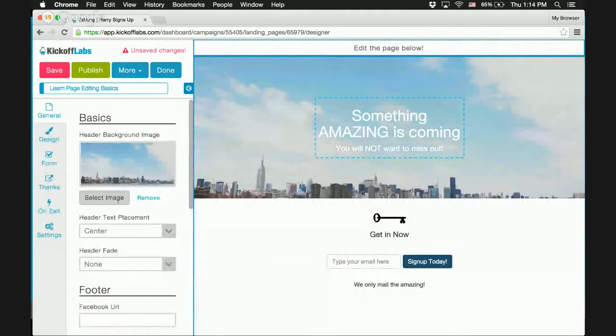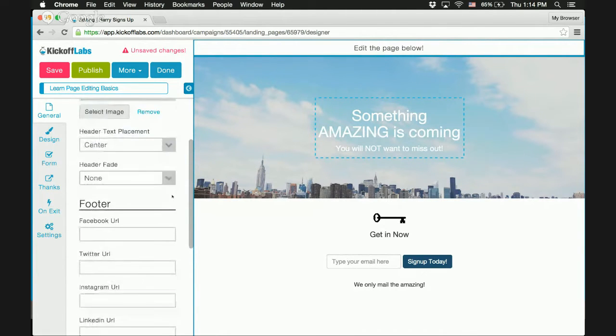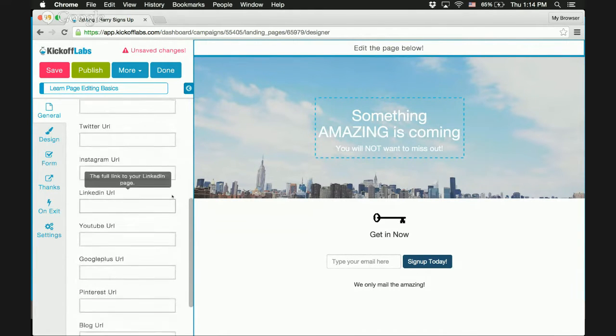Okay. And I'm going to go ahead and change the call to action color as well. So the button color. There are some options for you available in all of these tabs. Right now I'm in the general tab, where you'll find different options for adding additional information about your business.